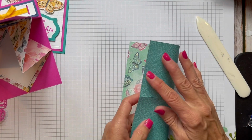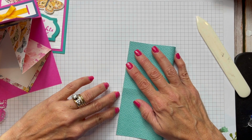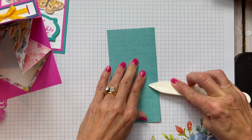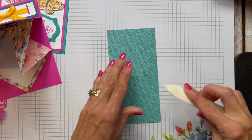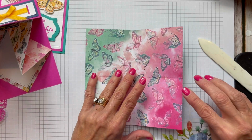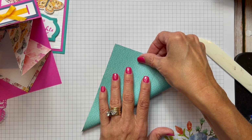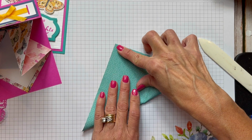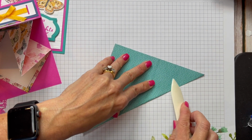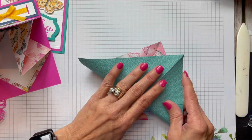Then you're going to take it the other way and fold it in half. Get those corners nice and straight, and burnish it nicely so you have a nice deep crease there. Now the next thing you're going to do is take opposite corners and fold it into a triangle. Make sure our corners are good, and burnish that again. Nice deep crease there. And then we're going to do it the other way as well.